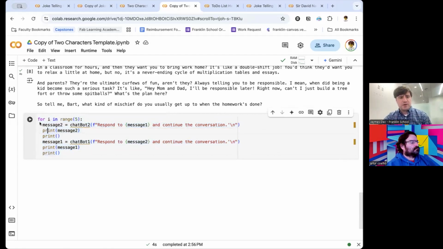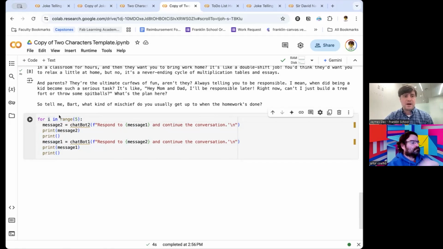You do need to put a tab before each of these lines, but what this "for i in range" does is it creates a loop and says let's run this code 5 times. So the i is like an iterator. At first i is equal to 1, and then every time it runs this code, it increases i by 1 until it gets to 5.